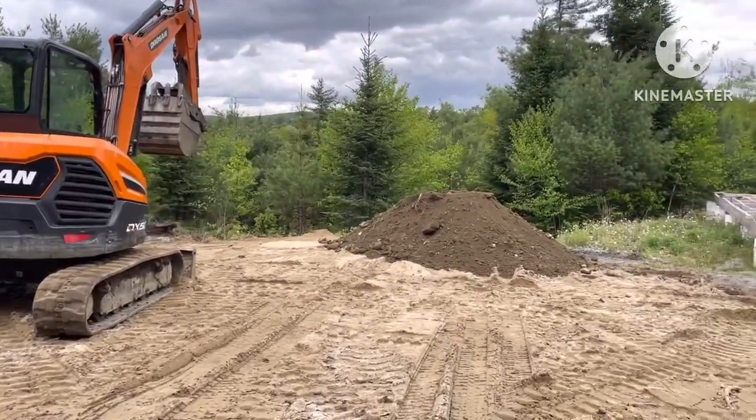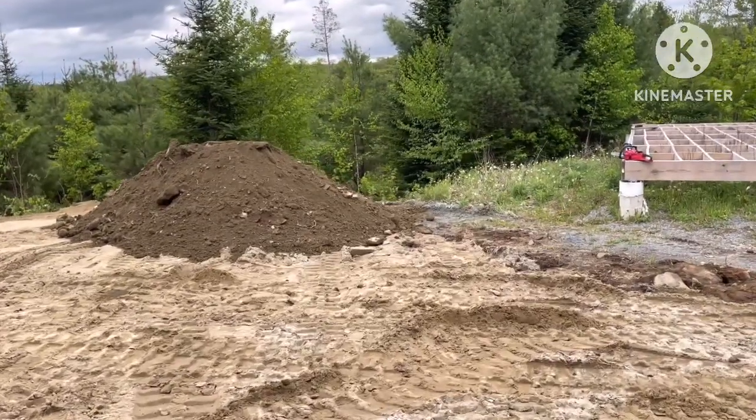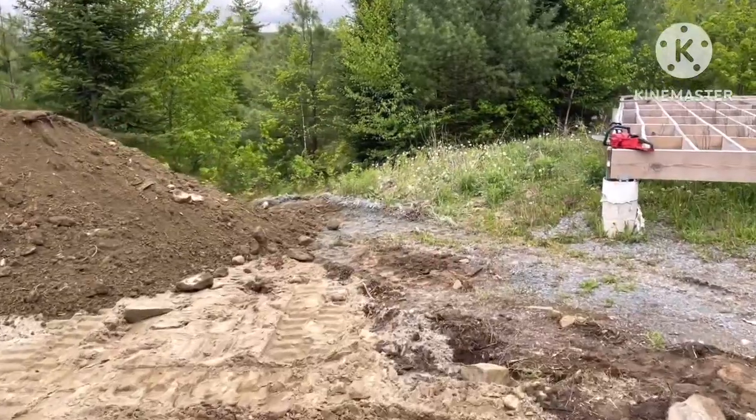Got another load of fill. Trying to fill in this back corner here. See if we can get a closer look at it.